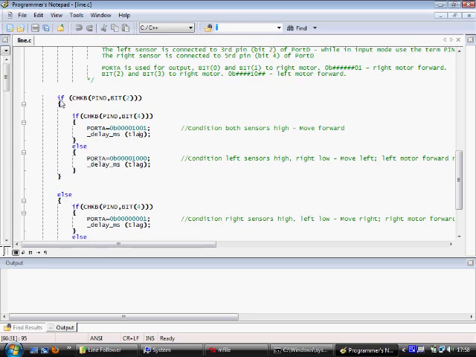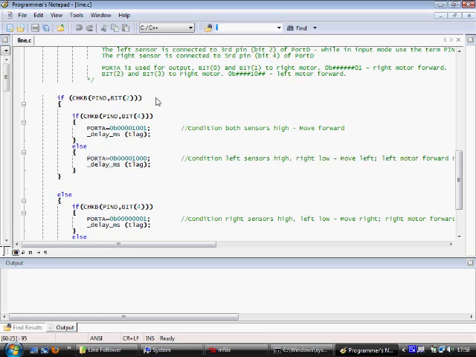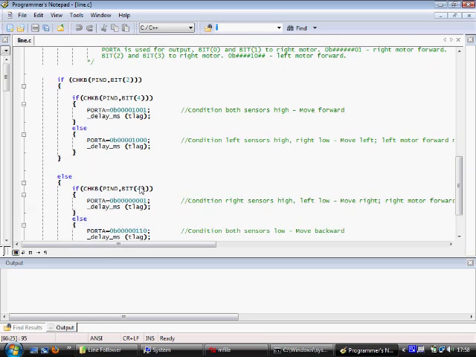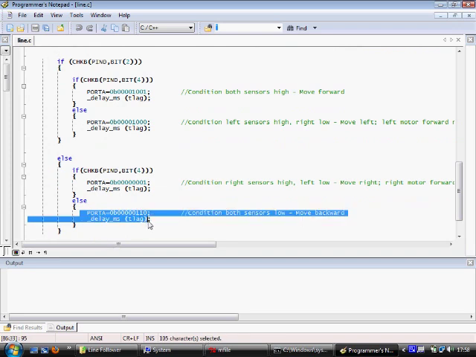Okay, so after that you can see this statement will be executed only when bit 2 is set high and bit 4 is set low. Similarly, this will be executed when it's the other way around, that is, when bit 2 is low and bit 4 is high, and this will be executed when both of them are low.